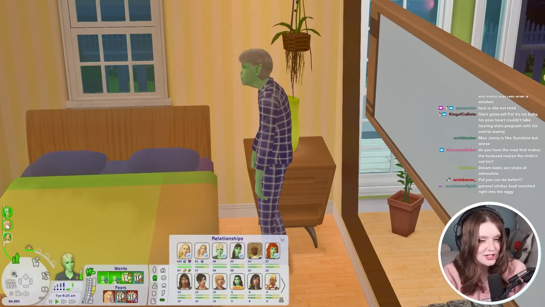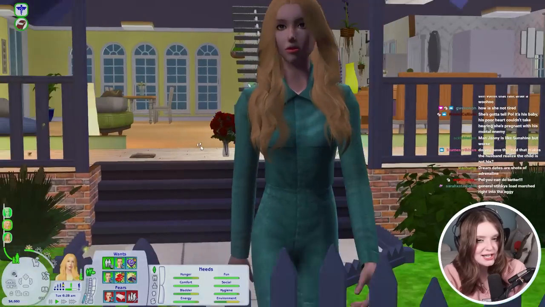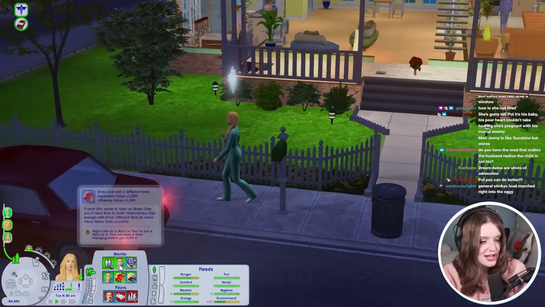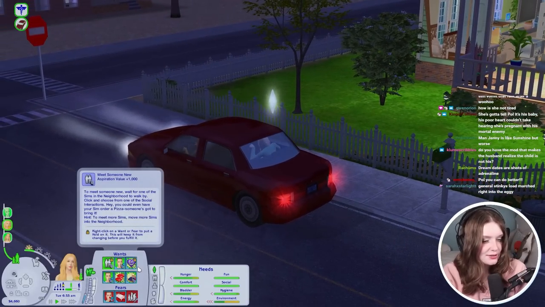That's so cute. All right, Jenny's off to work. She's not even remotely tired. She's actually in a great mood today, and she has a lot of general buzz wants. Just wants to meet someone new. Can I lock a third one in? No, I can't.